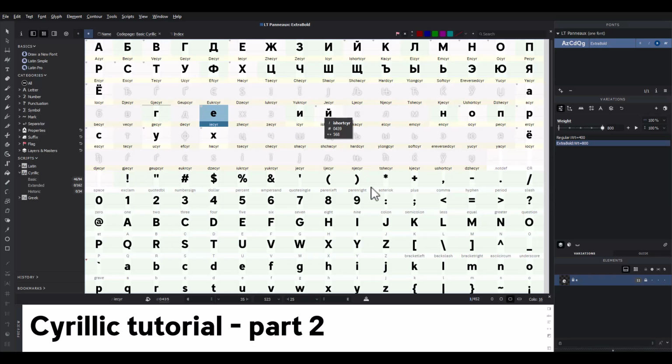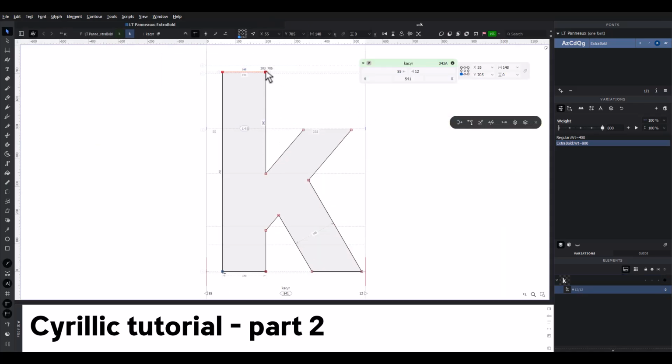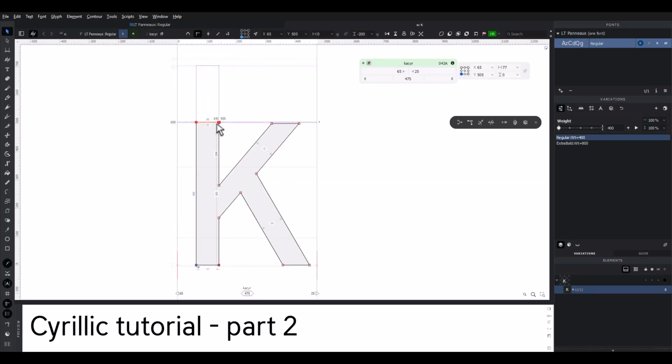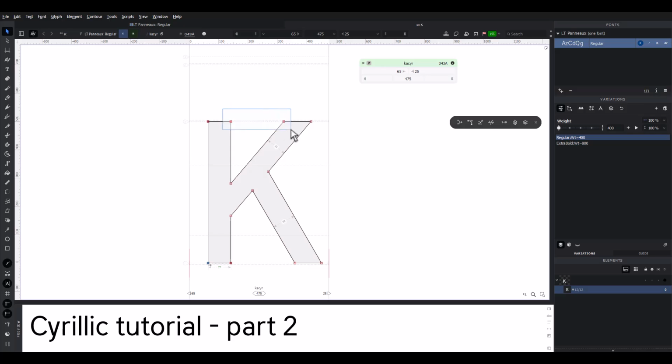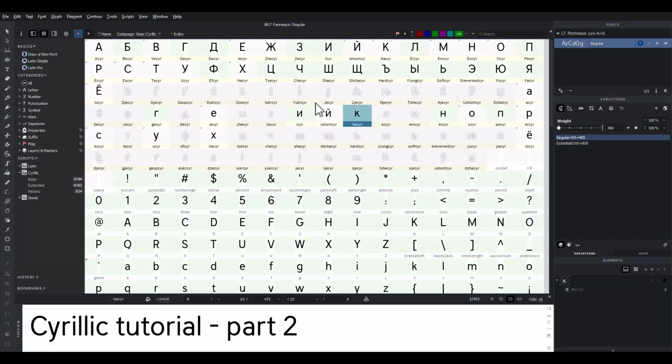All right. I guess we could take the letter K and make it a K, like so. Drag it to the X height. Drag to the X height. Measure to see how they look, how they align with each other. Good to go. And with this one, we can make the lowercase G.